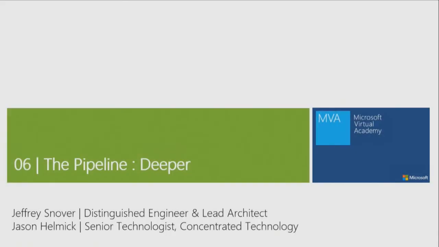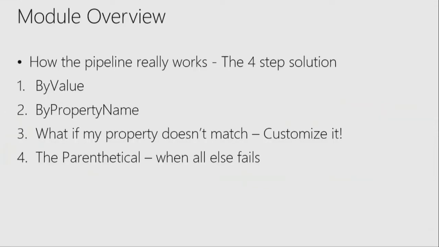Here we go. Let me start you out with a concept, and Jeffrey and I are going to work through this. We're going to talk about how the pipeline works, and when objects get passed, how does the receiving commandlet know what to do with them, if anything at all?